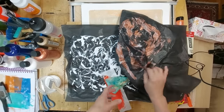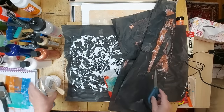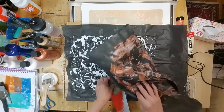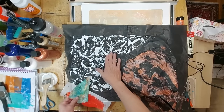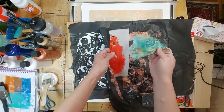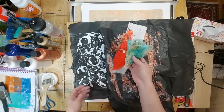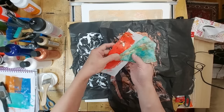Okay, everybody, here we are at the next step, where I assemble some of the finished pieces. This has dried very well. This is the tissue paper that I had made earlier. And then here are some scraps from former printing sessions. I always save these because of the pretty colors.